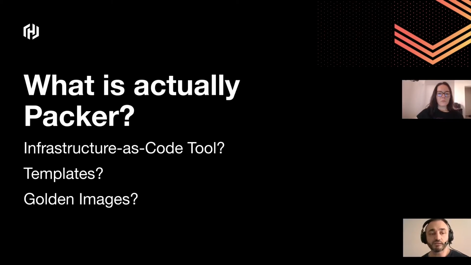Packer is a tool, quite unique, that can generate identical images for VMs or containers based on a set of steps one provides. It can do this from a single source configuration, which helps generate images with all applications, libraries, and configurations already baked into the image. We actually need this feature as a prerequisite when starting to build immutable infrastructure. So where is Packer situated compared with just a few of other popular infrastructure as code tools and in the infrastructure automation landscape? Elif, would you tell us about it?